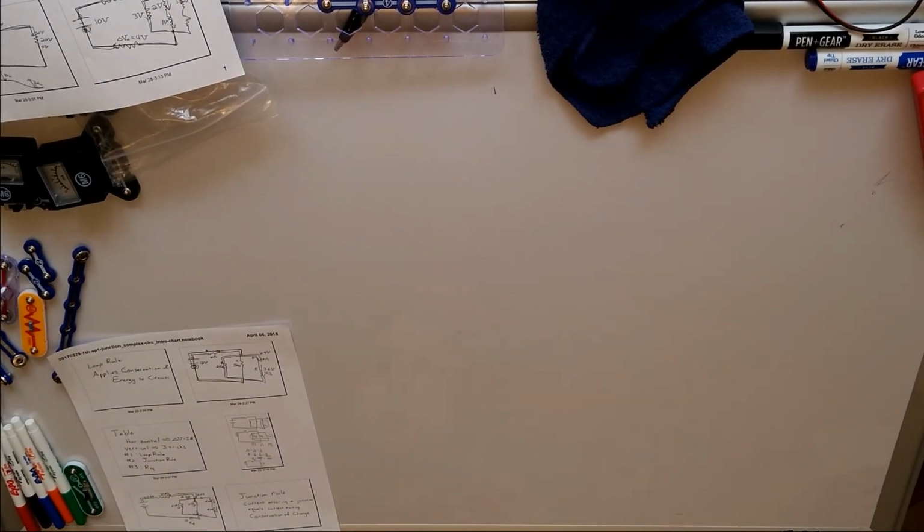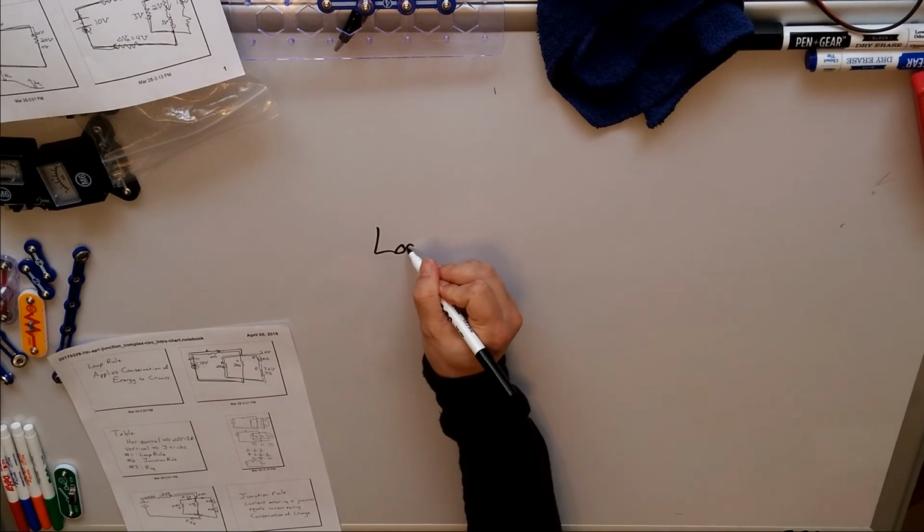But for the most part, loop rule and junction rule are always true. There are sometimes that we have to update them, that they get a little bit more complex, but these are some of the most fundamental tools when working with circuits, and there's a reason that they have so much more power than, say, Ohm's law or, ironically, the power equation. So I'm going to write this out. Loop rule.